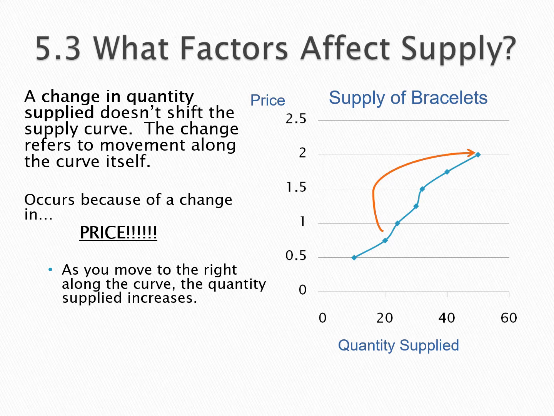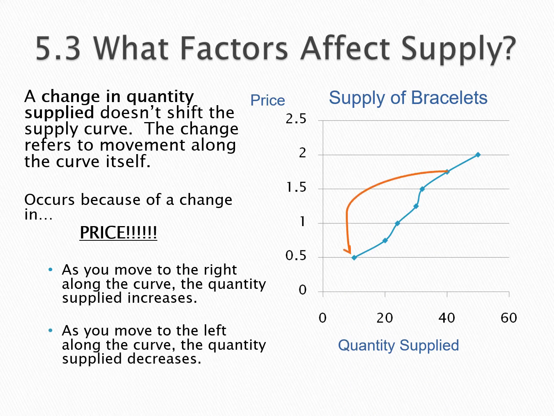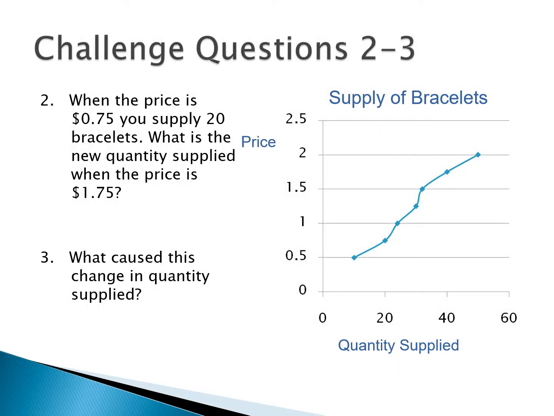And hopefully if you watch the video from Mr. Clifford, you're already familiar with the difference between these two. If the price goes down, it's going to show an arrow going down. So if you see a graph like this with an arrow going up or down, you always think this is a change in quantity, and price is what causes it. Okay, so this just shows you price went up. So you have one line with an arrow going up.